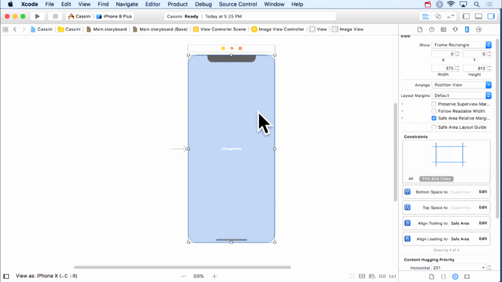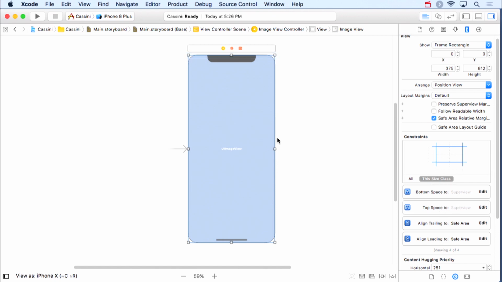Well, obviously the 2 sides are just as close to the safe area as they are to the edges of the super view. And always, Interface Builder will prefer the safe area over the super view's edges if they're the same. But up here, this is nowhere near the safe area. This is right on the super view's edge, but it's nowhere near the safe area, so that's why it chose super view. You see why it did that?